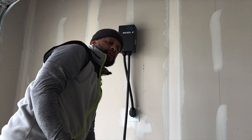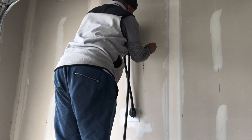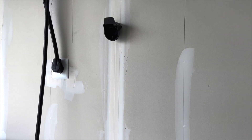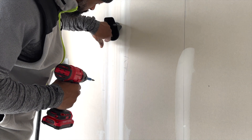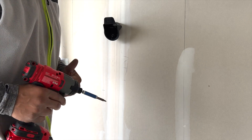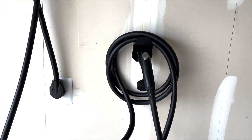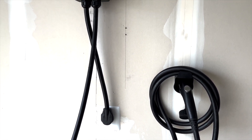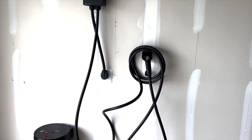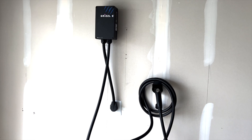Once you get that particular piece lined up, it is real simple. I went ahead and put the security piece through the back of it and secured that. The last thing left to do was to attach the actual holding piece for the charging cable, and that took another two minutes. After that, everything fit nicely — the plug and everything just worked out. Now I've got my new charging station all set up and ready to go, and it pretty much worked out of the box without any type of issue.